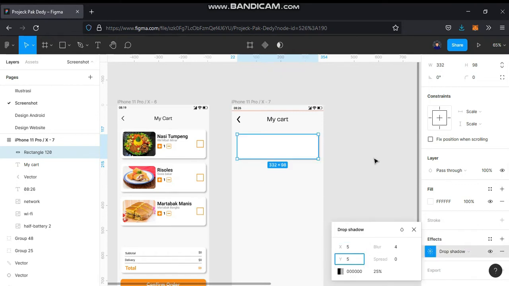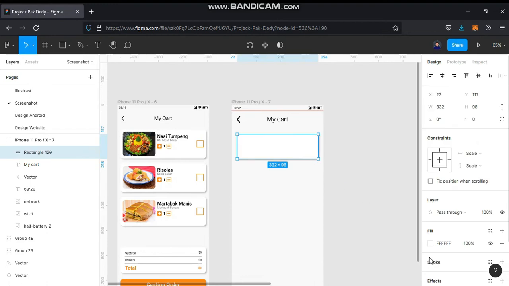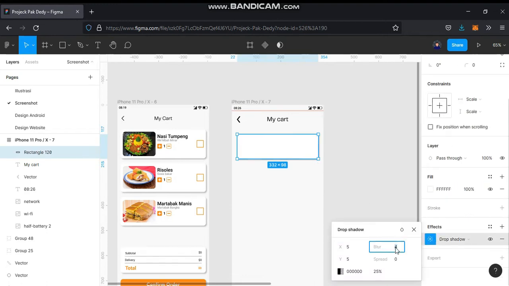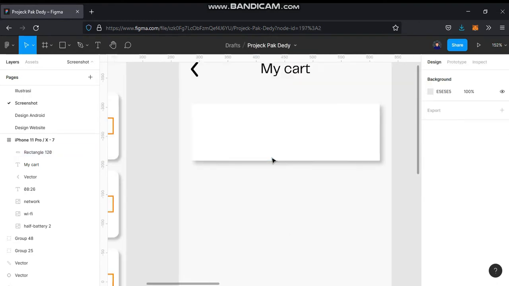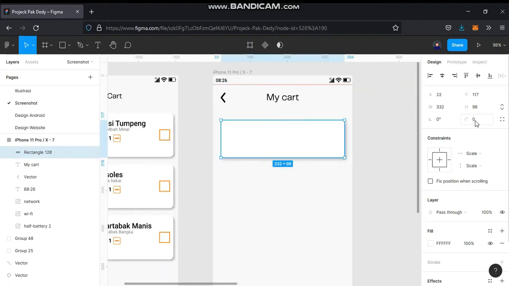Then we give a drop shadow effect for the X or Y. You can follow me. Well, if we have changed the color to white and we give the radius.